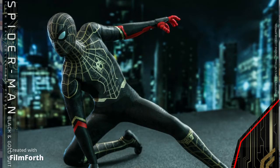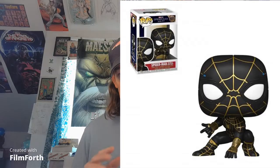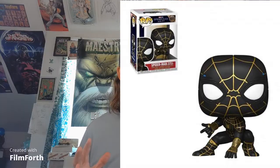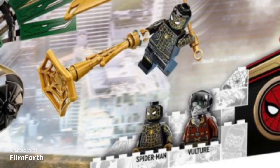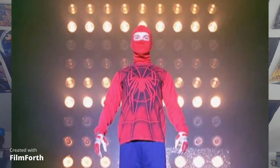And I noticed something. There's two suits. There's one suit, which is the symbiote suit that Tobey Maguire wore in Spider-Man 2. Then there is a suit that has to have, in every Spider-Man movie, Spider-Man is given a suit. He's given a suit by Captain America. I'm sorry, he's given a suit by Iron Man. He makes a suit in one. In every movie now, he's being given suits, and they give him new abilities.